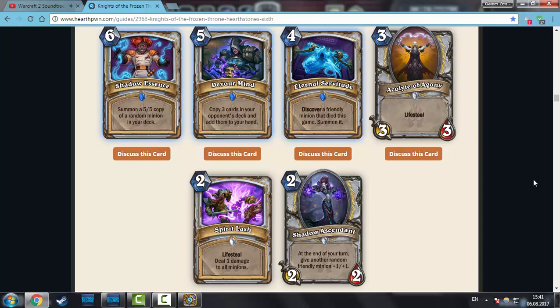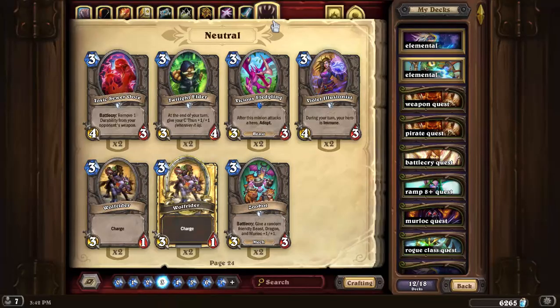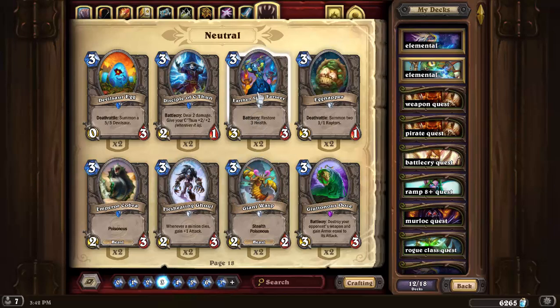Acolyte of Agony, 3 mana 3/3 lifesteal. A pretty good Arena card. It has to take 2 sources of damage from minions to be better than the Earthen Farseer here, the 3 mana 3/3 that heals. Earthen Farseer's heal is instant, although sometimes you are at full health and healing doesn't do much, so just having a 3/3 with lifesteal will be better than Earthen Farseer here.